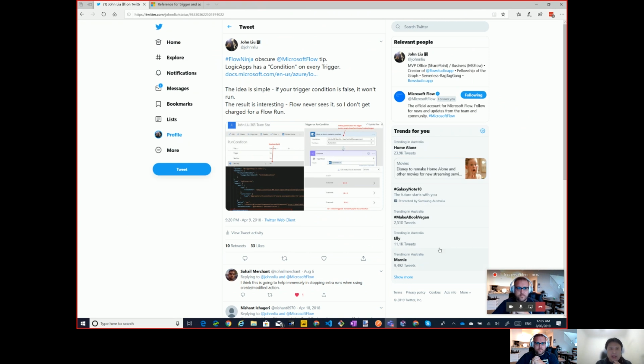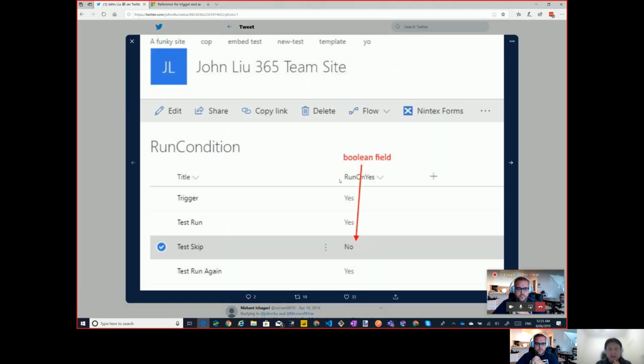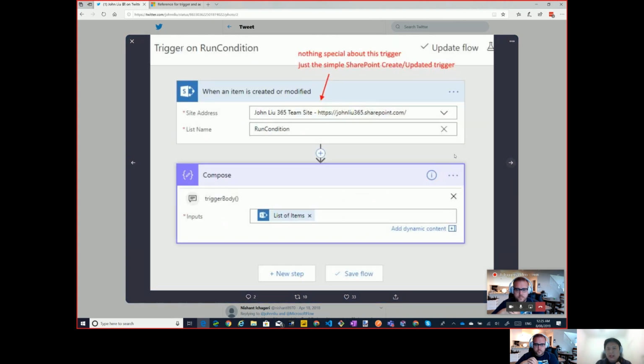Back then in April, I did this very quick tweet. I have a SharePoint list with a Boolean field that says yes and no. In the data in the back, when it triggers, you get a Boolean true or false. So it shows yes, no, but you get the value true or false. I quickly created four items, just a title and yes, yes, no, yes. Then I created a normal SharePoint created or modified trigger, very standard, on that list, and showed the whole JSON body of that trigger.